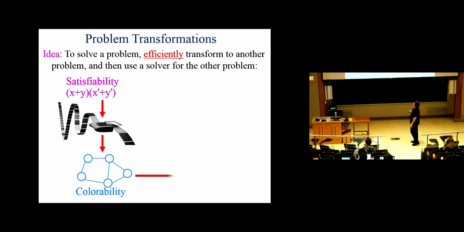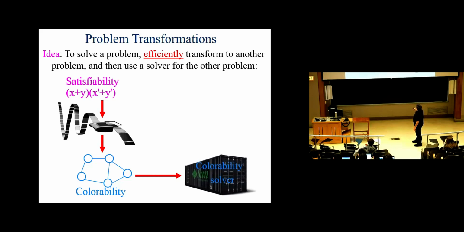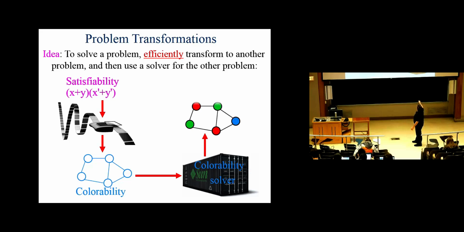So that's graph colorability. So for example, a solution to this graph colorability, if you give it to a graph colorability solver, might come out like this. So here we painted the nodes with 3 different colors at most, red, green and blue colors, and no two nodes that are adjacent to each other that share an edge have the same color.